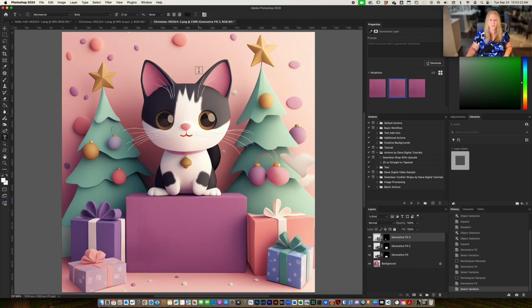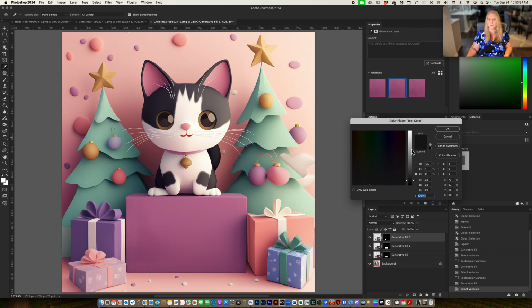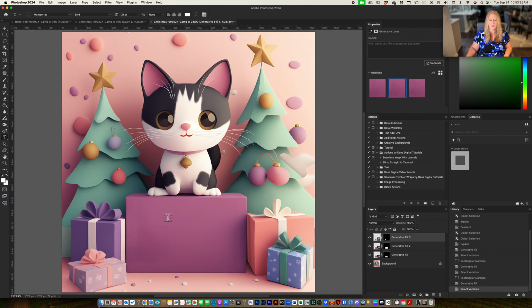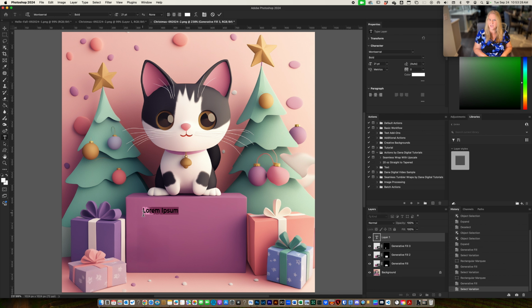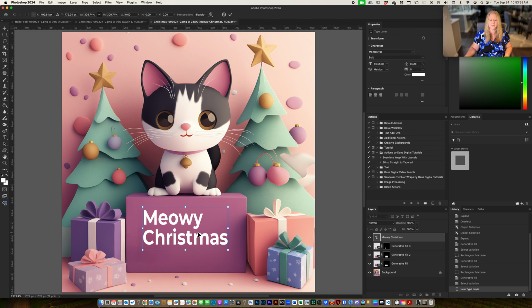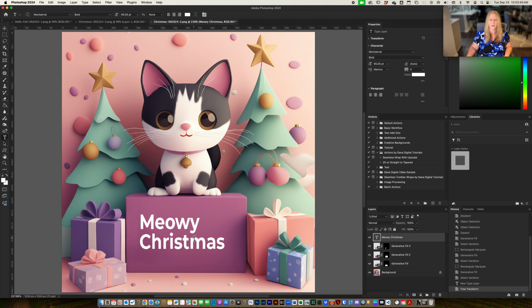So let's go ahead and add our new text. Let's select our color first. And I'm just going to add a plain text, but you can pick any font that you want. And then I'm going to hit enter, and I'm just going to expand it out. I don't often pick my font size. I just type the way I want, and then I just stretch it out.